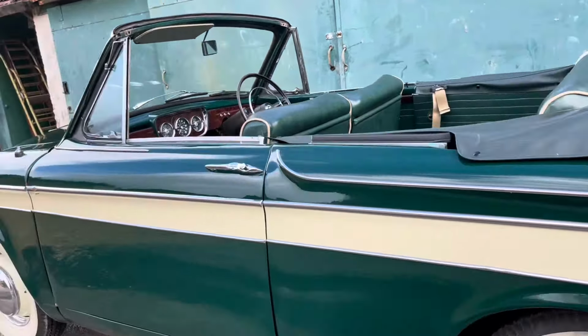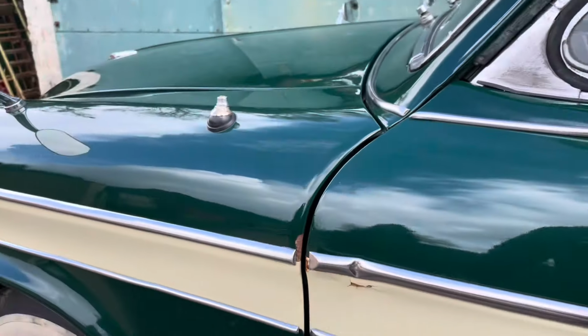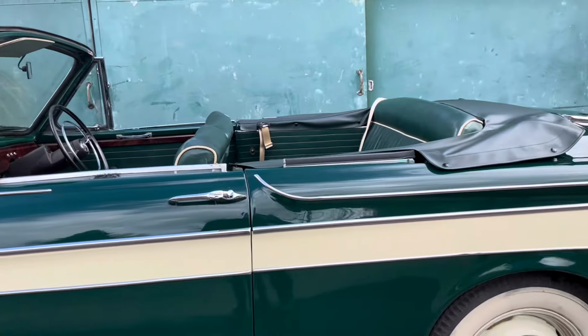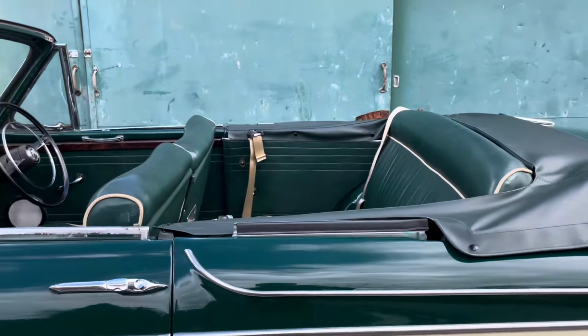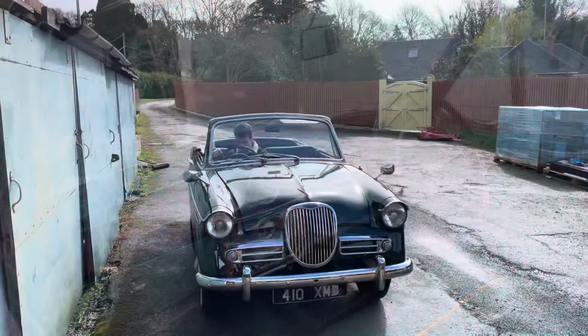I'm not going to do a full restoration. It's too good for that, but it'd be nice to sort out little defects. The last owner, I think the last 5 years he had it, he just did not have time to sort anything out, so it's kind of had that slow deterioration, being a bit in a barn, but now it's in a good garage and in a good home.